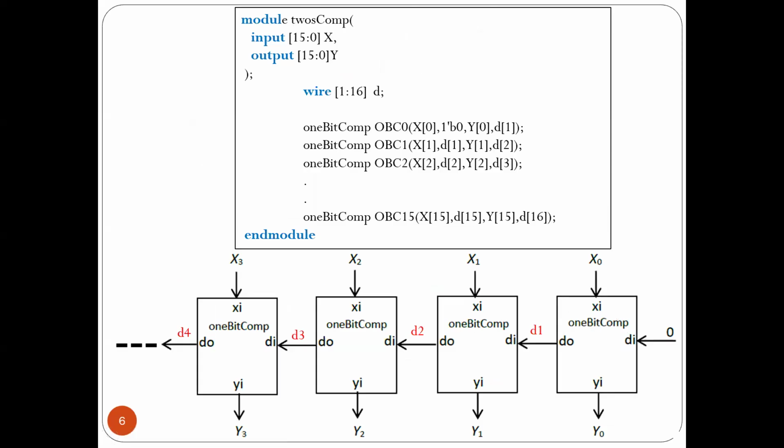Each module will take 1 bit and compute the corresponding Y bit, and then convey the information about the first non-zero to the next module. So we'll have 16 of these smaller modules. Okay, now to write a module for the whole circuit, you say module 2's COM.